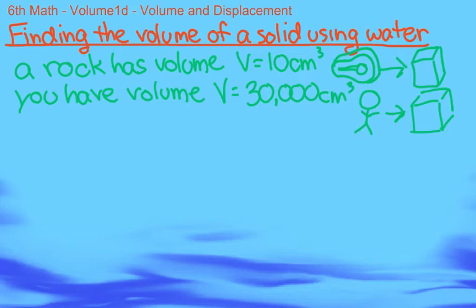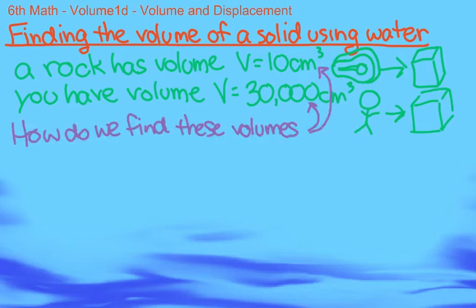So let's just continue. How do we find these volumes to begin with? Like, how could we actually measure your body or measure a rock in such a way that we know how much stuff is inside of it? Maybe you could pause this video right now and think about what are some of those ways. Have a discussion with a parent who's close by to think about what these would be.